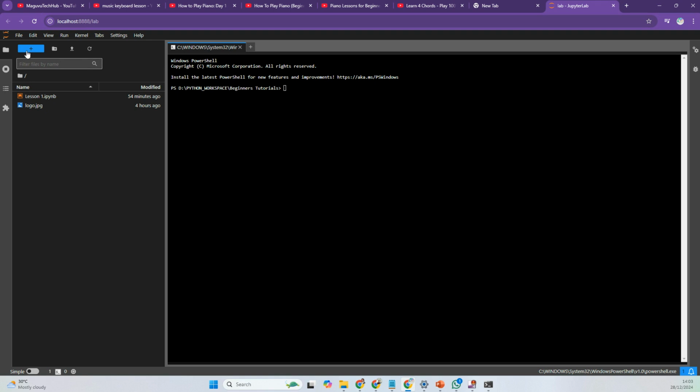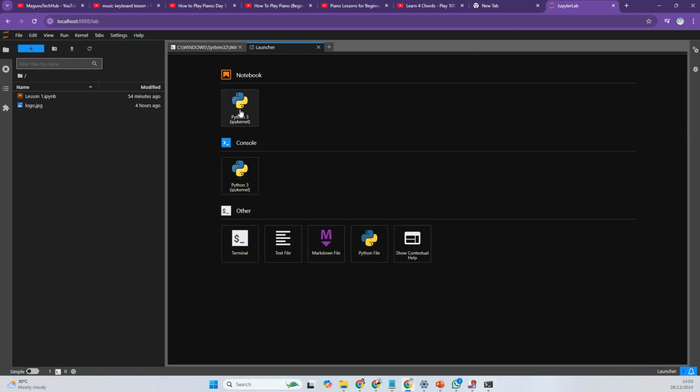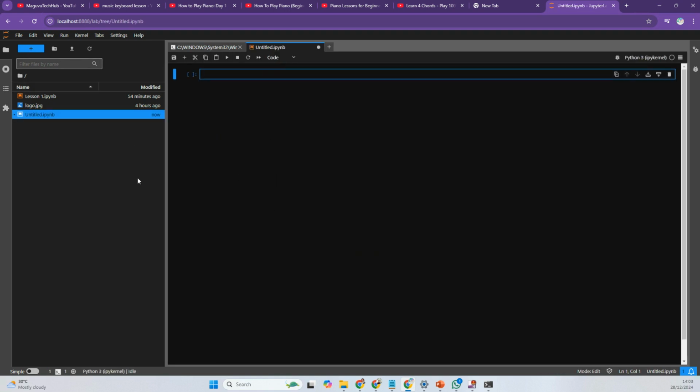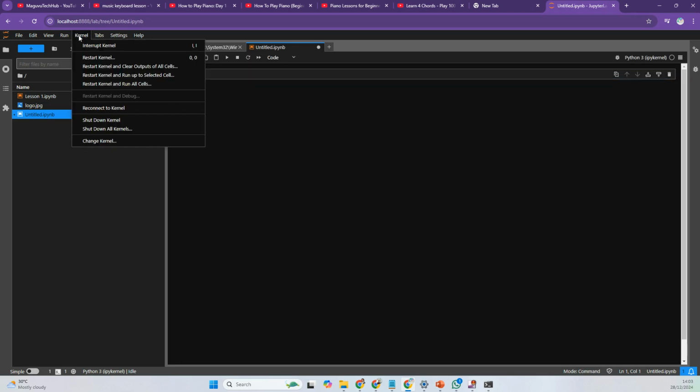So let's just launch our kernel. There, right? We launch our script, which is our notebook, and as you can see there, we have got a cell, and now that we have got a cell, we can always go back to the kernel. Now it has got all these functions working.